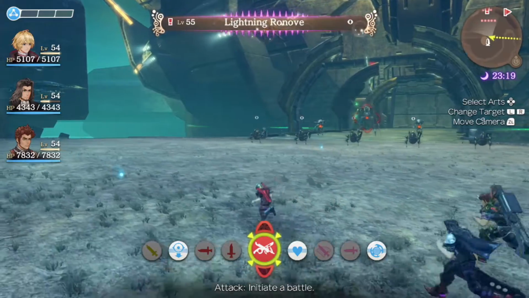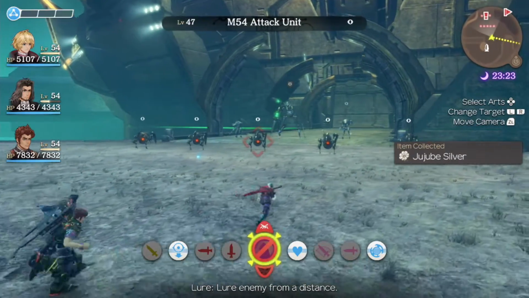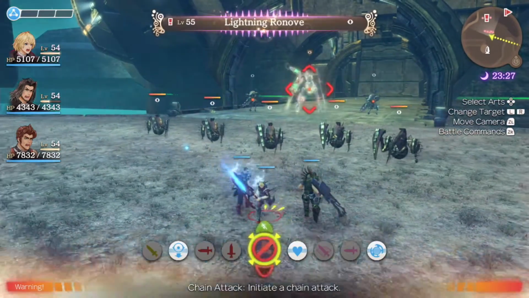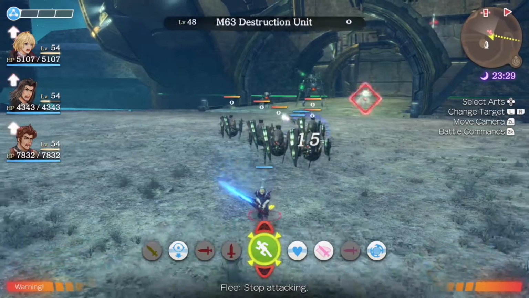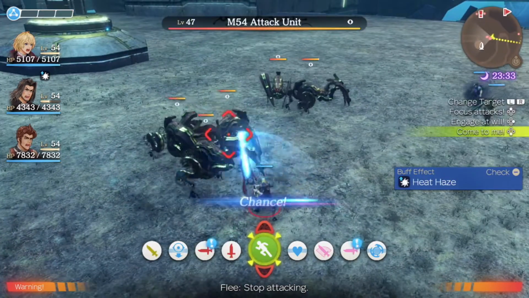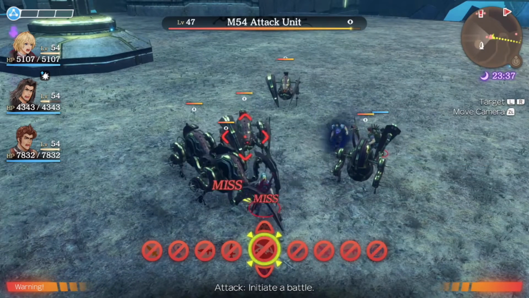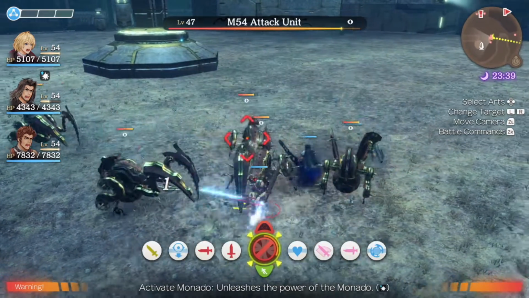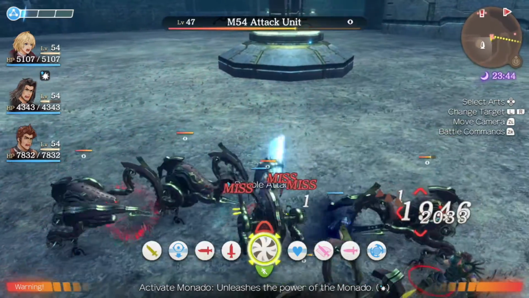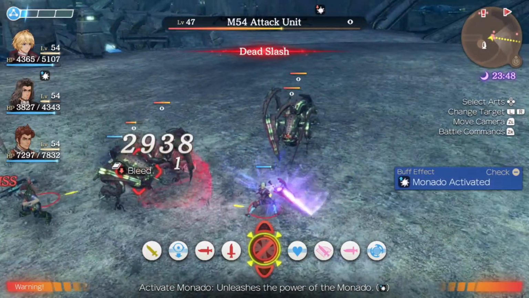And there it is, right over here. Lightning Renove. A challenge, if I do say so myself. So that's precisely what we're going to do. No, go over here to me, please. Thank you. No, I don't want to run away. Thank you. All right. Can I Monado enchant, please? Thank you.